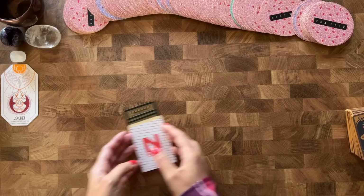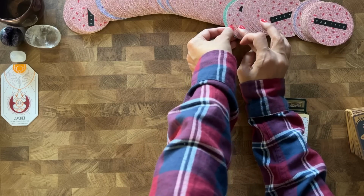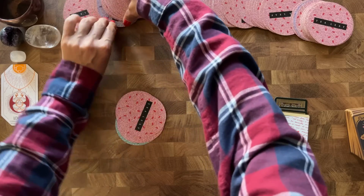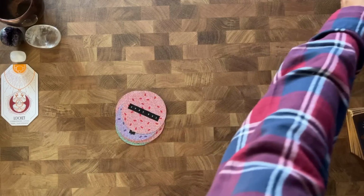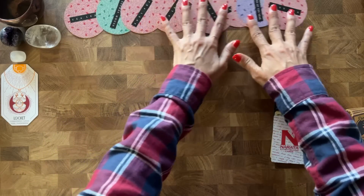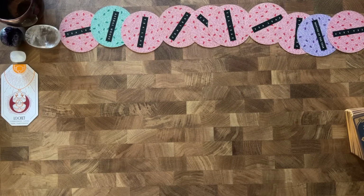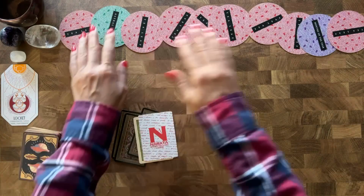Okay, so let's pull out your cards. I see a green one over there popped out for you. Let me take it out. Right, I see a split here, so I'm going to take a card. It looks like we're taking more. And I see this time card protruding the most, so I'm going to take it. All right, a lot of tea leaves, never enough tea leaves. It's always fun. Right, so as with all the piles, I will be placing your tea leaves right there up top, and we'll find out what they are trying to say in a moment. Should we check out your oracle cards now, or should we wait until we check out your tea leaves? I think we should check out your tea leaves first.